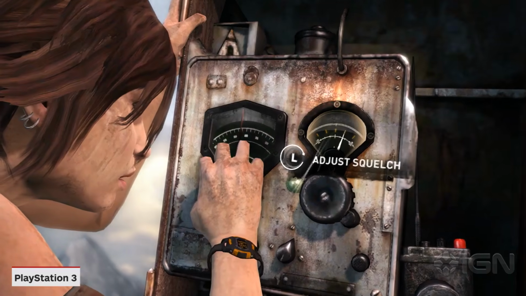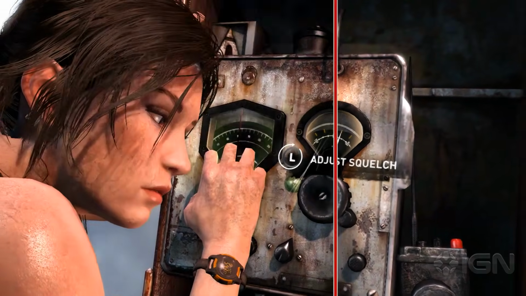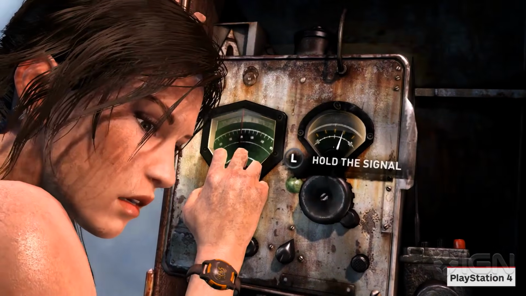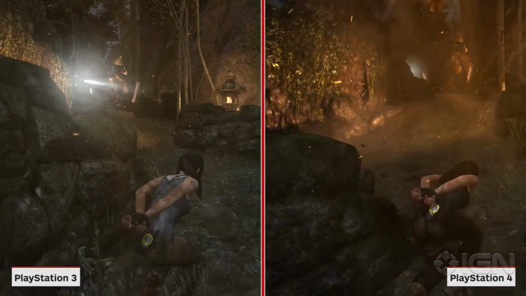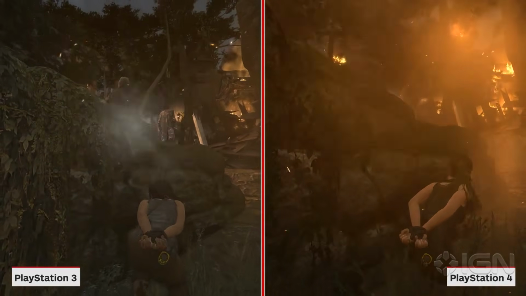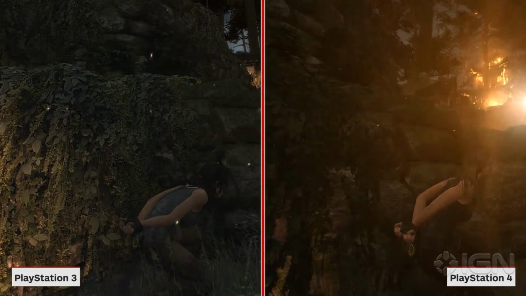When we made texture maps for the characters in the game and the world itself, even on the last generation, you make them as high a resolution as you can, but you always have to squeeze them down to a smaller size, because the bitmaps themselves take up memory. But for Xbox One and PS4, we were able to go back and take all those textures that we had done and blow them out literally 4 times larger than they'd ever been.